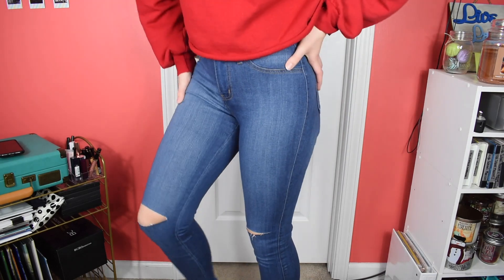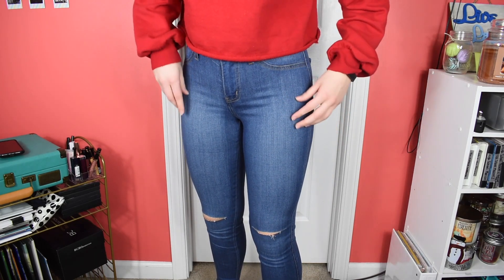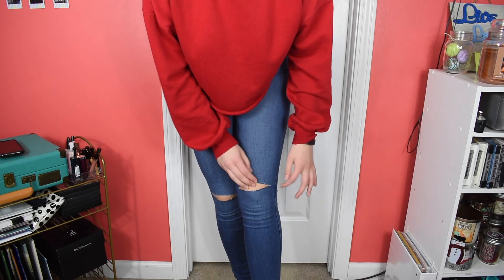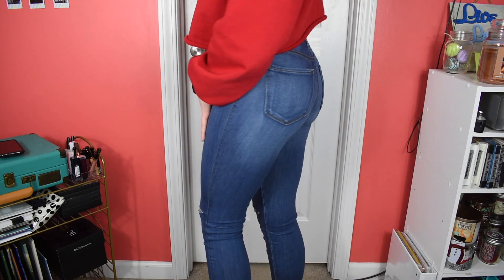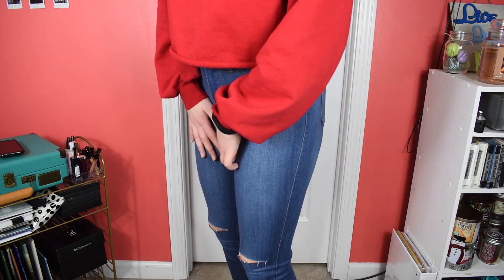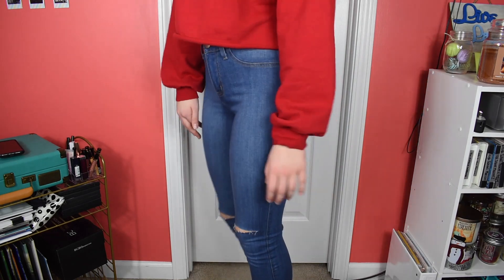Here are the jeans. First impressions — they're quite snug, which is weird because the nines had a lot of extra fabric and these have barely any breathable room. The other odd thing is the distress line is not where my knee is; it's like right above my knee, which is a little irritating. Maybe I just have too long of legs. But I think these will stretch out and be fine — the knee thing is just going to be the most irritating part. Otherwise, they fit my body pretty nice. I like my jeans more snug anyway, so I'm probably going to like these better than the looser ones. I think the sevens are the way I should have gone last time.